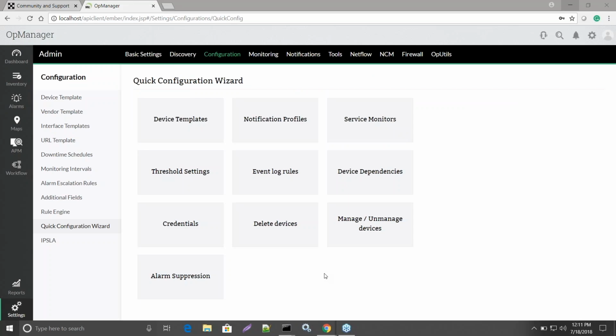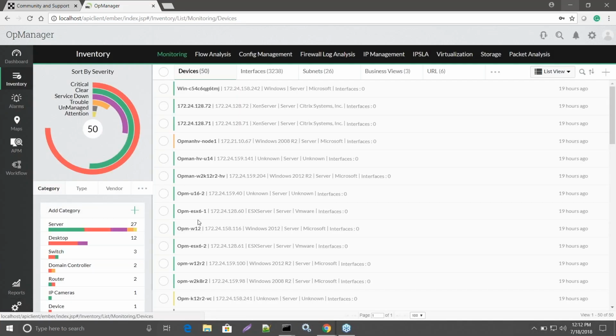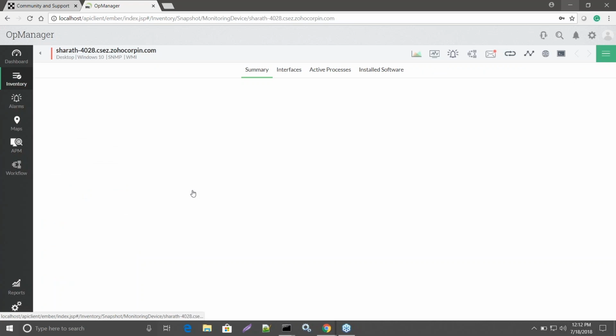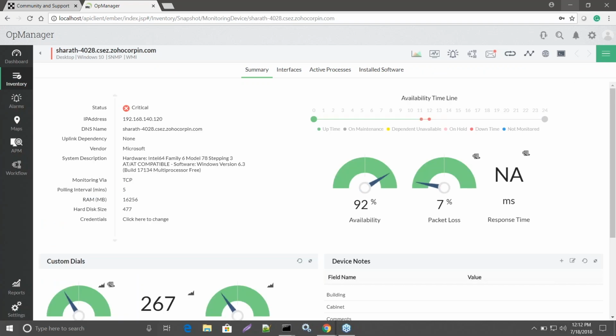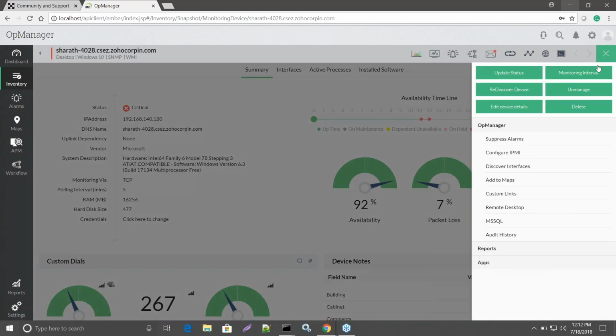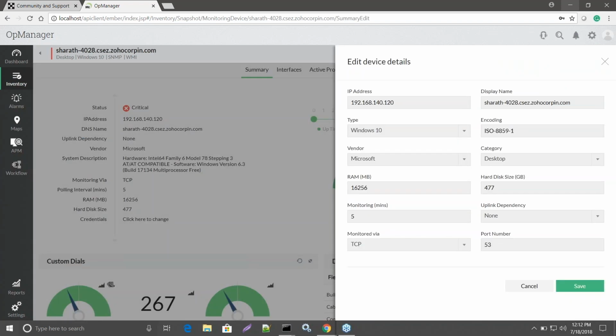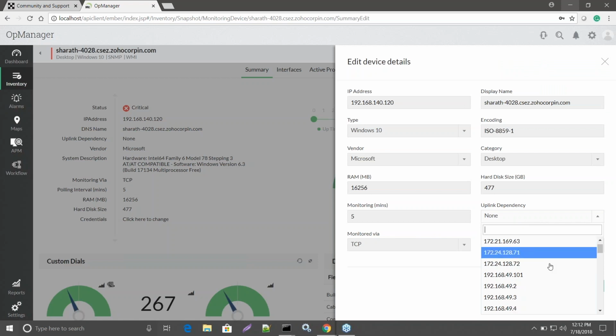Let me jump to the product and show you where this can be configured. On this device, the uplink dependency is set by default to none. You can select Options, Edit Device Details, and set the uplink dependency of this device to a switch or a router.